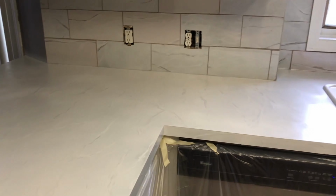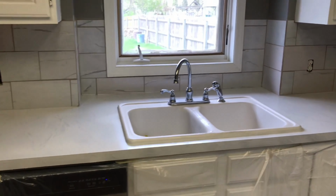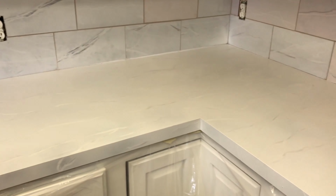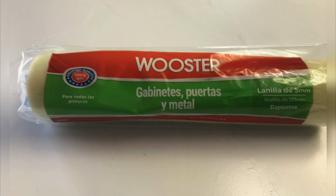And then it's time to start really making sure this is the look that you want. Because once you put epoxy on, there's no turning back. You could go over and over with the paint until you have it exactly how you like it. But again, once you epoxy, it's going to be a big commitment because the epoxy is not as easy to change out. It is possible, but it's still not as easy.